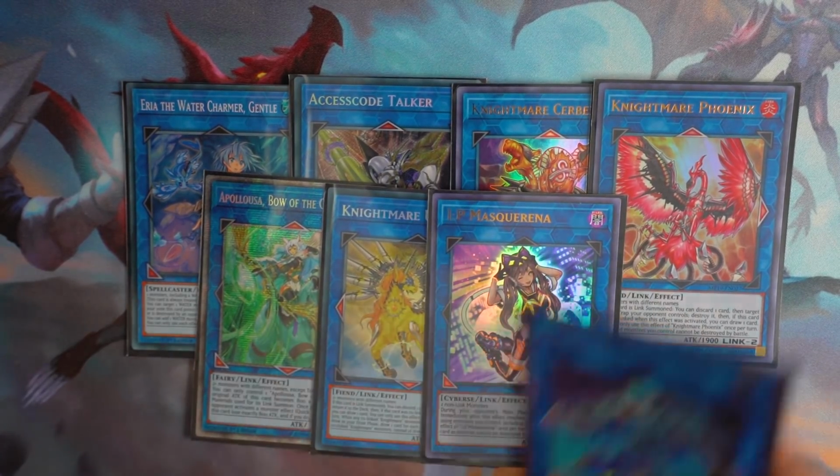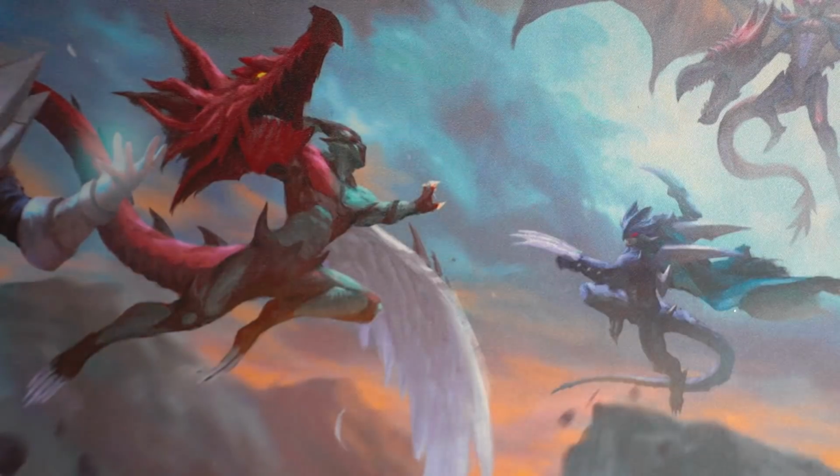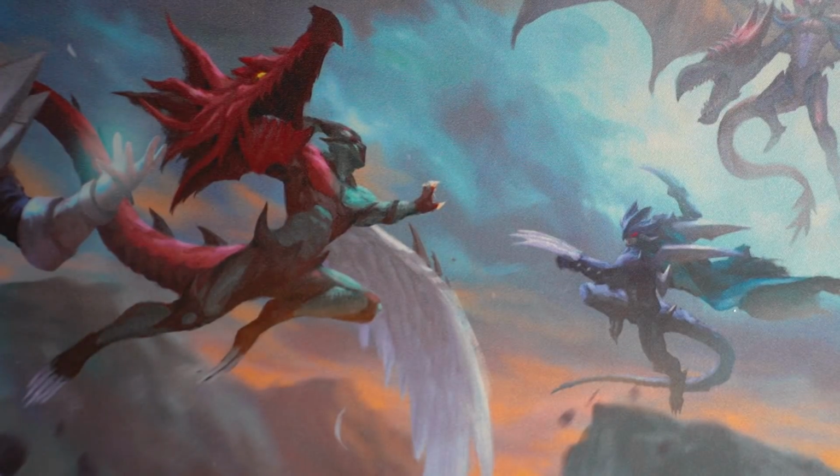Unicorn, IP, Avermax, just generic Link cards you can easily use and just have access to in case you steal something with Comic Hand. Chimera Tech Mega Fleet Dragon, you know, in here for Cyber Dragon matchups.